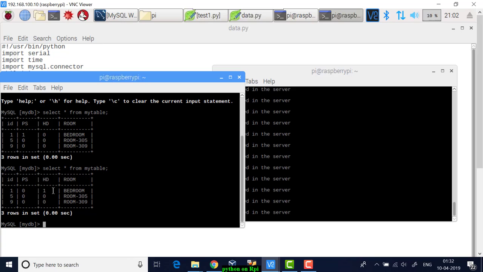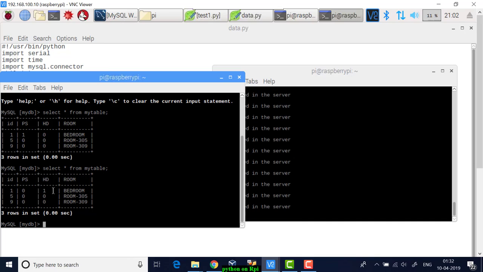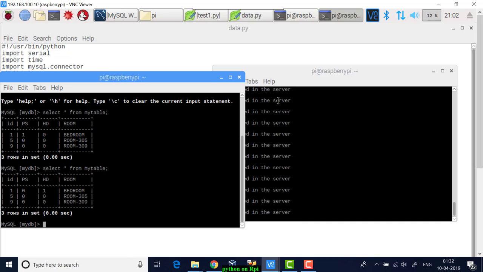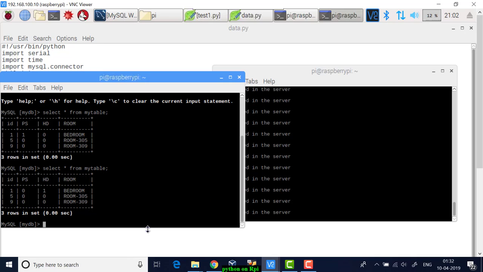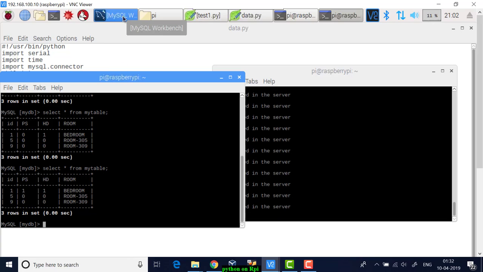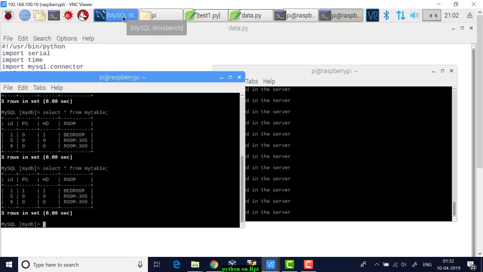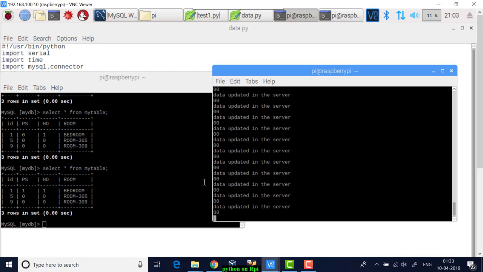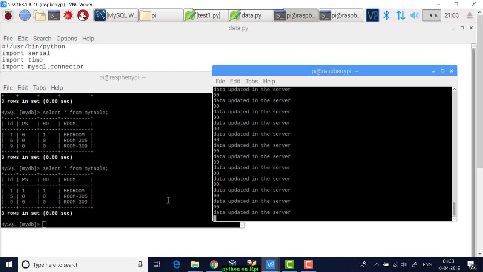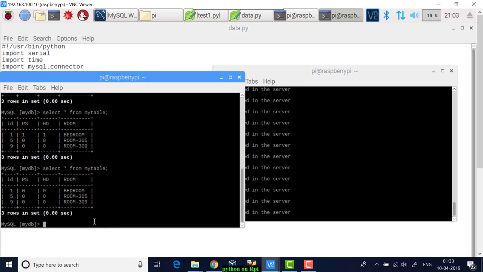Let us activate both the sensors. Both values are on. And in the database, yeah, both are on. One thing is you can see the value from the MySQL Workbench also, but opening MySQL Workbench and closing that takes some time. That's why it's better to use the terminal always. Now I have deactivated both the sensors. So the value is 0 0. Similarly in the database, both should be 0 0. Yeah, so both are 0 0.